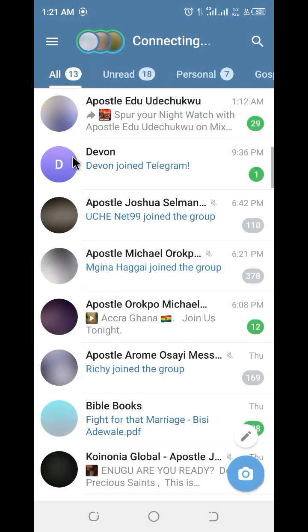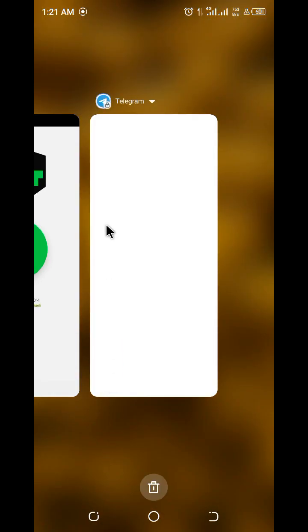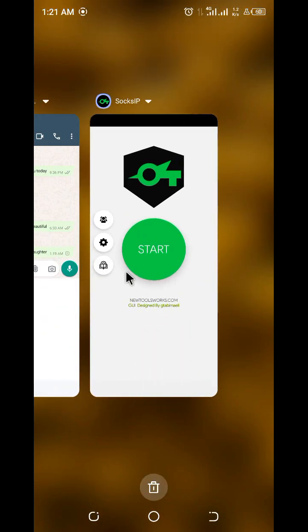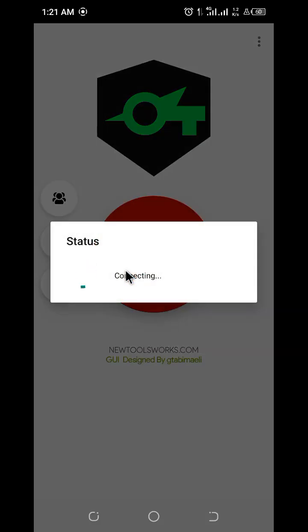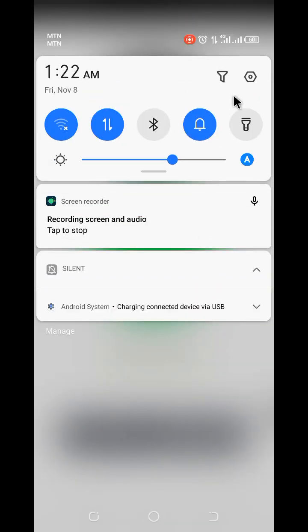So these are things I've been doing with just Socks IP. Once you can get it connected, and it's kind of complex to get it connected, but if you can, you're going to gain a lot. Now this always connect is for emergency purposes. So you'll be trying to turn on flight mode and off. Now let me show you one trick. Let's try always connect, and I'm going to show you a trick I use to turn it on also.